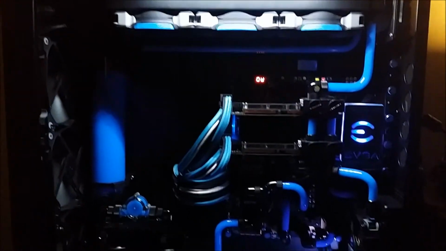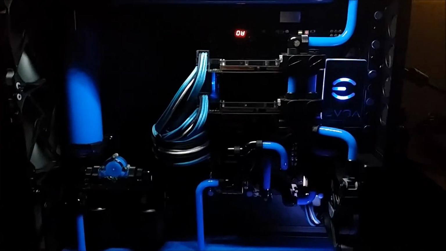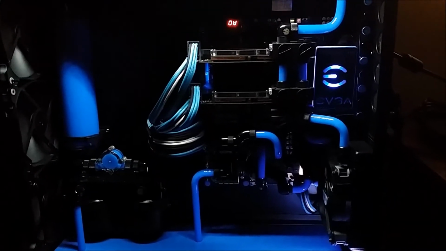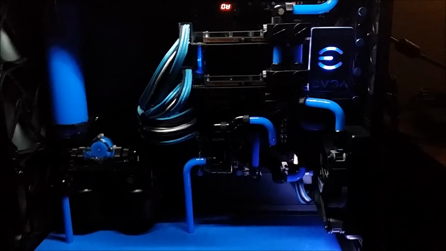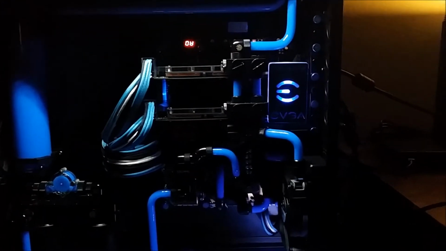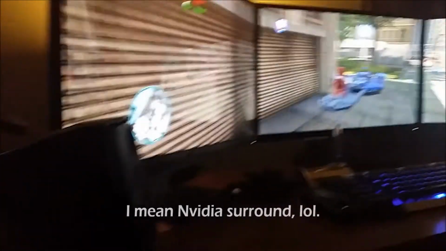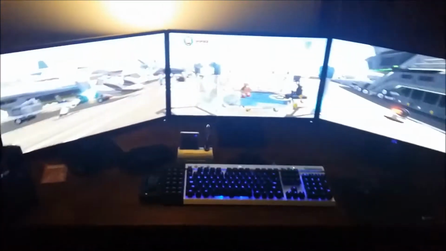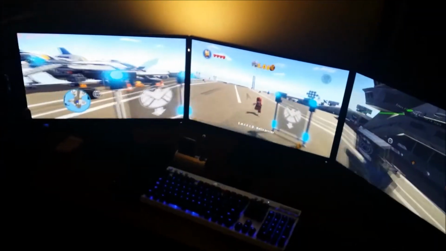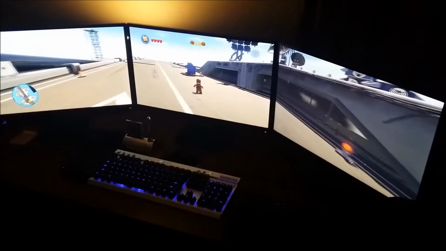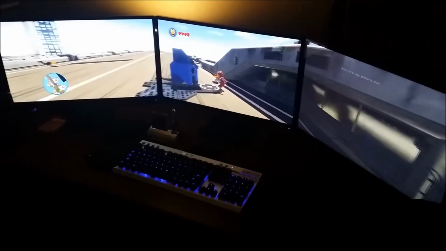As of right now, there's nothing hardware-wise that I need to upgrade. Everything's still good. I know there's been a few cards that came out, and we're almost nearing the GTX 800 series. So we'll wait and see how that goes. But so far, SLI overclocked at 1215 megahertz on the cards with over 7000 megahertz on the memory. Still doing good.